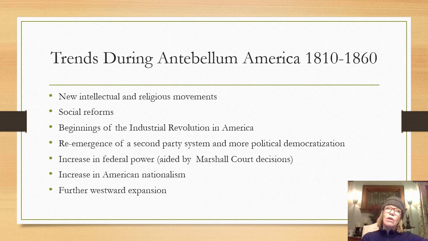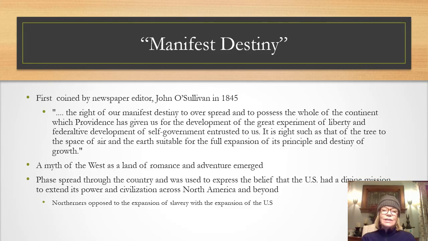There's this great feeling of nationalism, and people want to spread America across the land to the Pacific Ocean. And what this does is it helps to stimulate all of these things. It helps to stimulate Western expansion. So this idea, and you may remember this from middle school when you took history, was manifest destiny. This term of manifest destiny was first used by a newspaper editor, John O'Sullivan, in 1845.